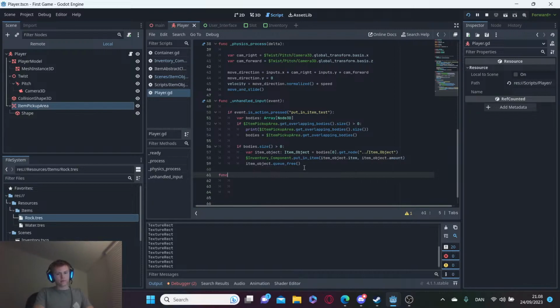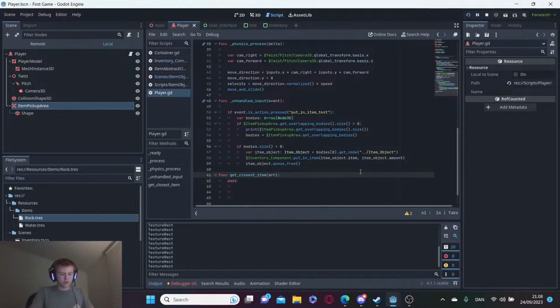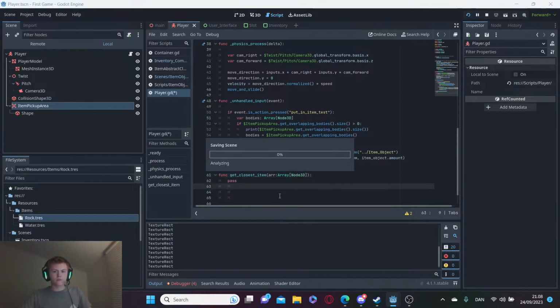Let me show. So function get closest item. So all that I need is the array, quite like that. And is this how we make parameters now, right? Yeah, let me just specify this though. So I want it to be an array of 3D nodes because I want the pop-up to come.